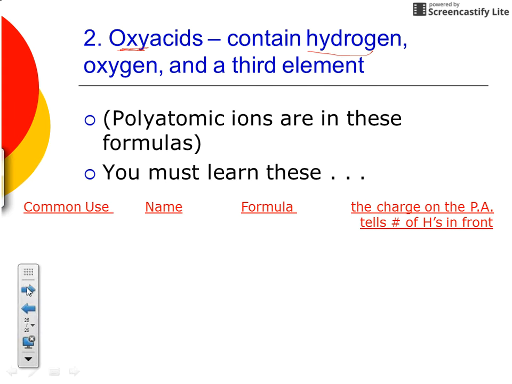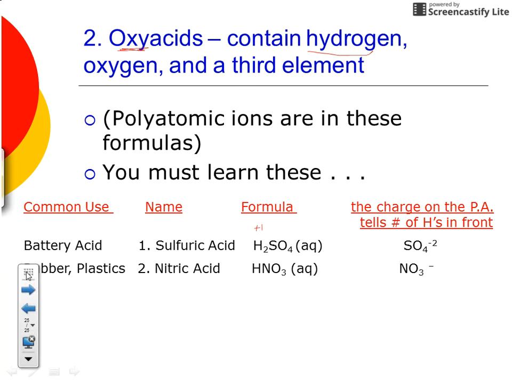You just kind of got to memorize these guys. The first one, common use of it is battery acid. We call it battery acid for a common name, but it's sulfuric acid. The formula for sulfuric acid is H2SO4. Notice it has the sulfate ion in it - there you see SO4 and the negative two. Hydrogen crosses one down. These do not contain the prefix hydro.